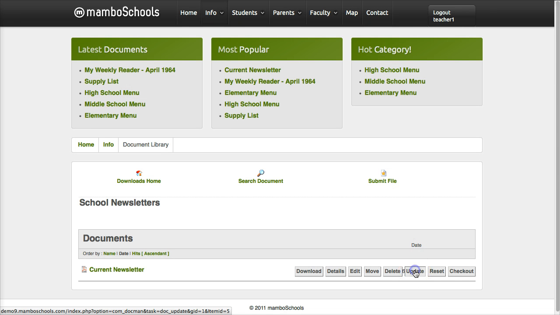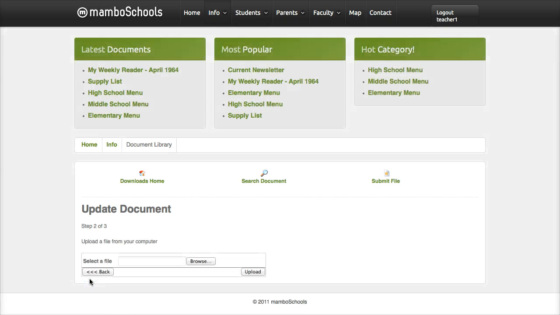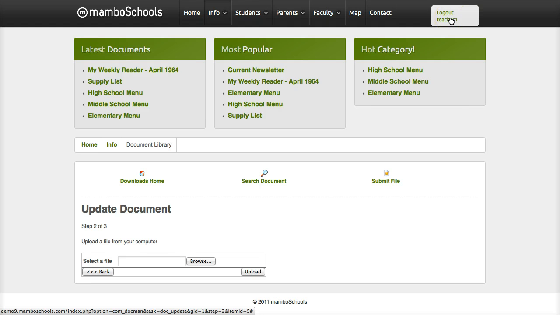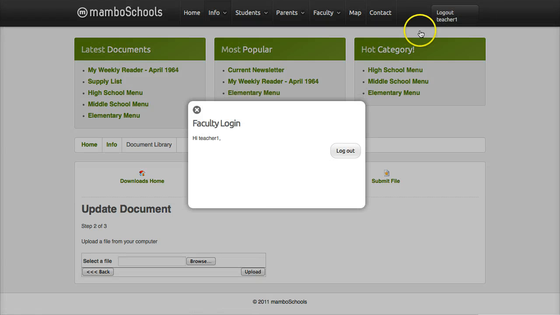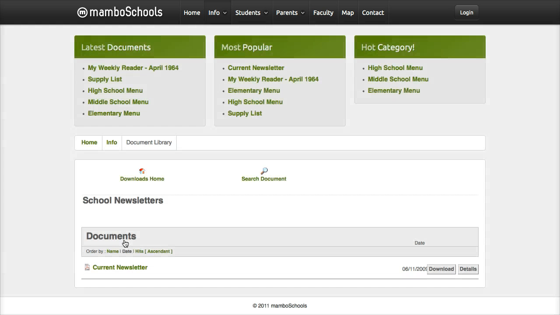And I'm going to go ahead and click the update button, and she can go ahead and update just as usual. I'm not going to go through this area of it, but she can go through the steps just as everybody else does on the administrative back-end side and update the document. Let's do some further testing and log out as Miss Caroline. We will see that when we log out, our school newsletter is now locked down as the public user.